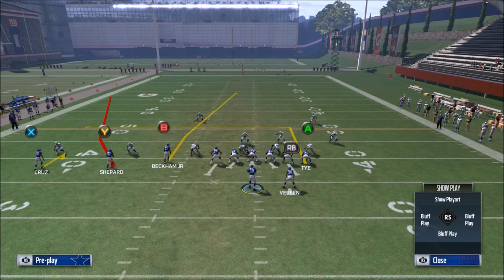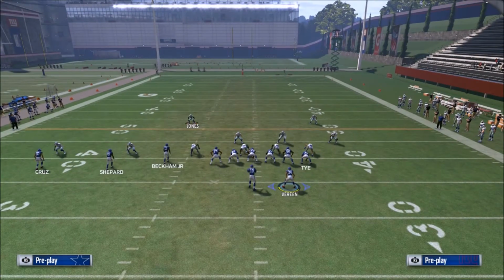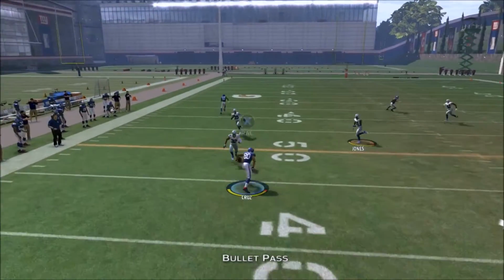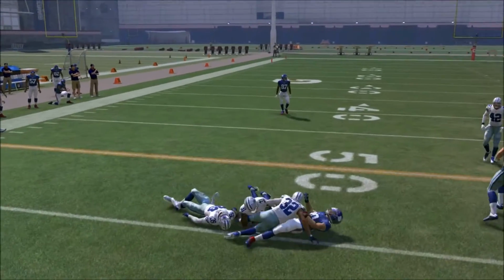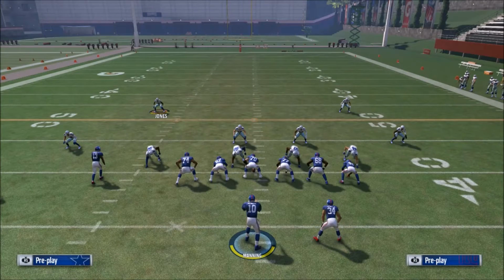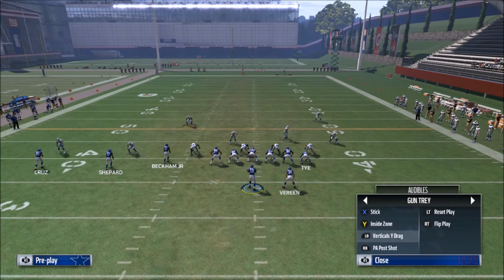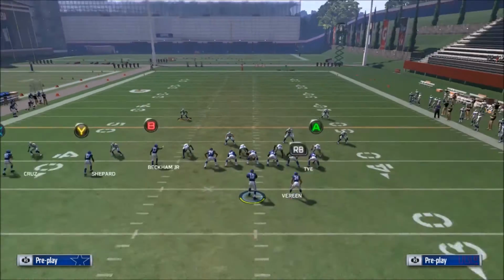So if you're in fade smash and they run a cover 3, you've got to read the defense. Don't just blindly throw it. But if they're running a cover 3, Victor Cruz is open every time on his little hitch route there. Every time versus cover 3. If they're in cover 3, let's say you're in verticals wide drag.